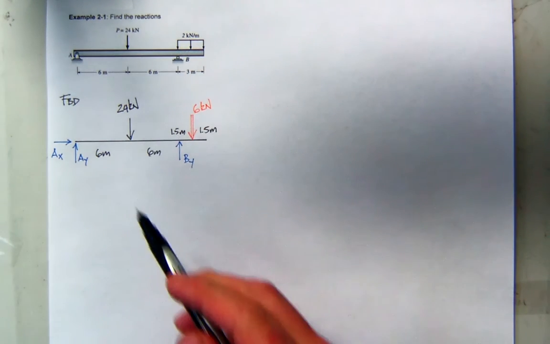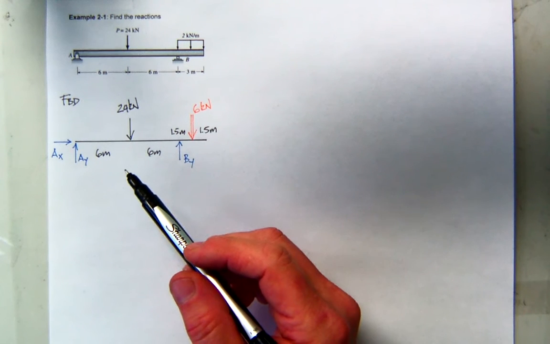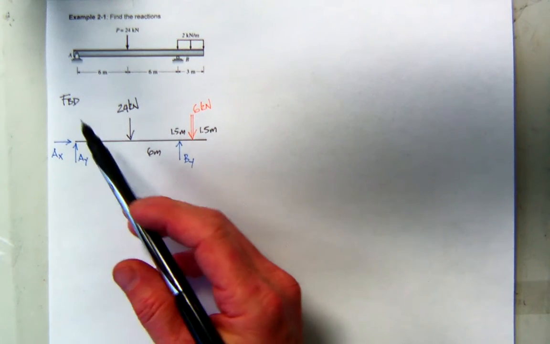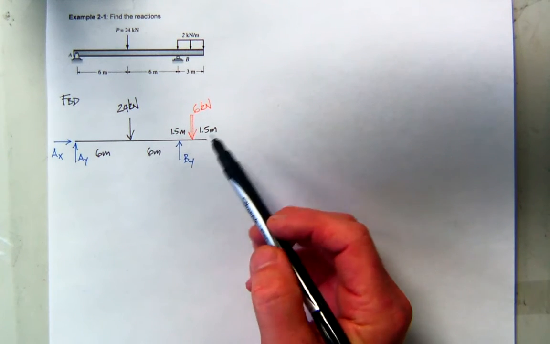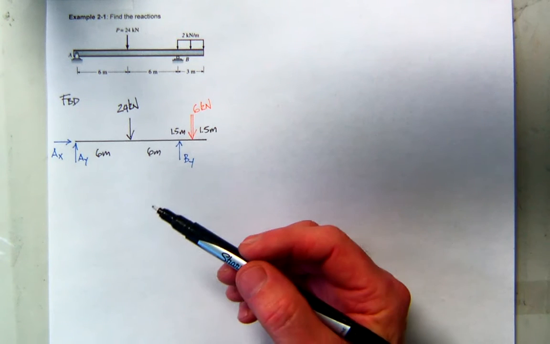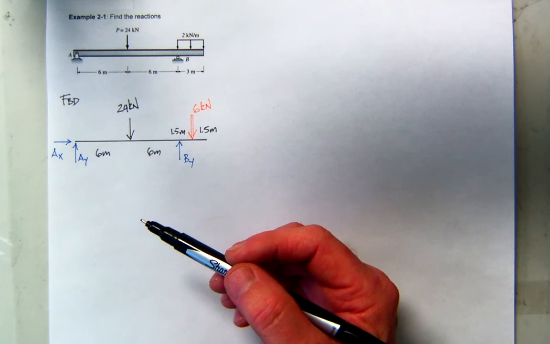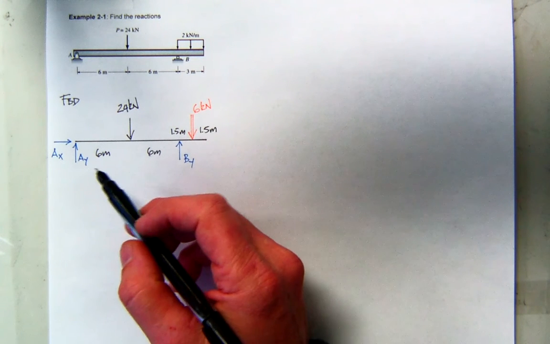Now for this problem, and I think for us in the class, that's a pretty complete free body diagram. It communicates a lot of stuff. I've got geometry. I've got my assumption for the reactions. I've indicated that I've got an equivalent load. And now all I have to do is what? Apply my equations of equilibrium. Now the strategy I talked about a minute ago, this would be a good time for this to come into play.